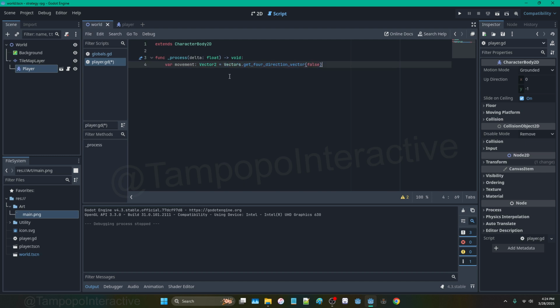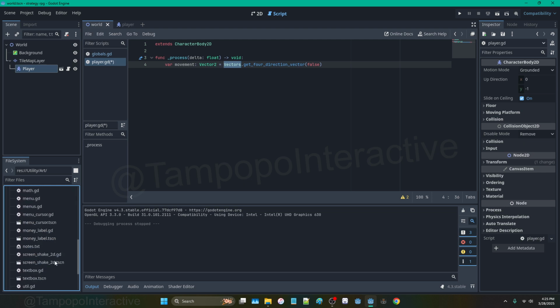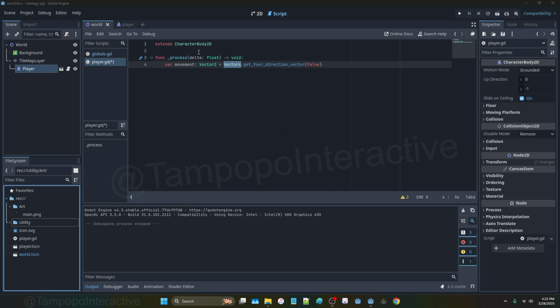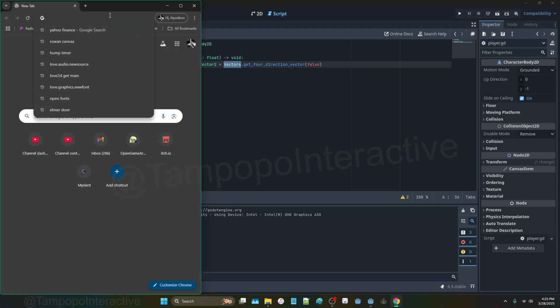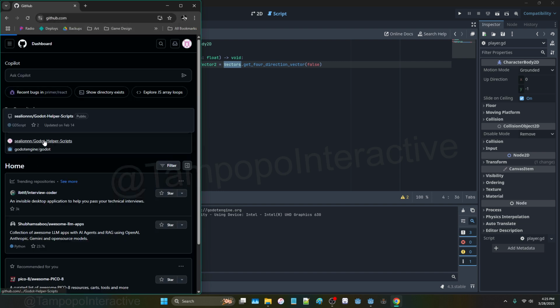This vector script is a static script. We can access its functions anywhere in the game, and we don't have to make it an auto load. This script, as well as everything in my utility, besides maybe some of the art and some of the more specific nodes, you can find on my GitHub. I'll show the link real quick. I'll also try to link it on the video. So if you go to GitHub, I'm going to pull up mine real quick.